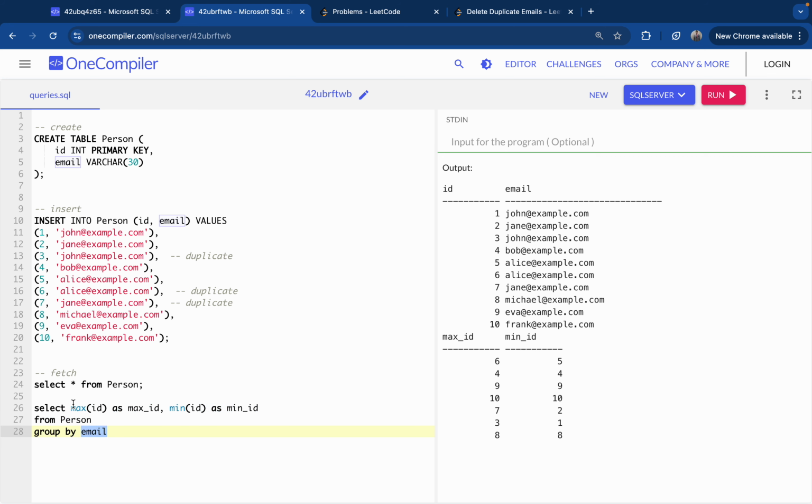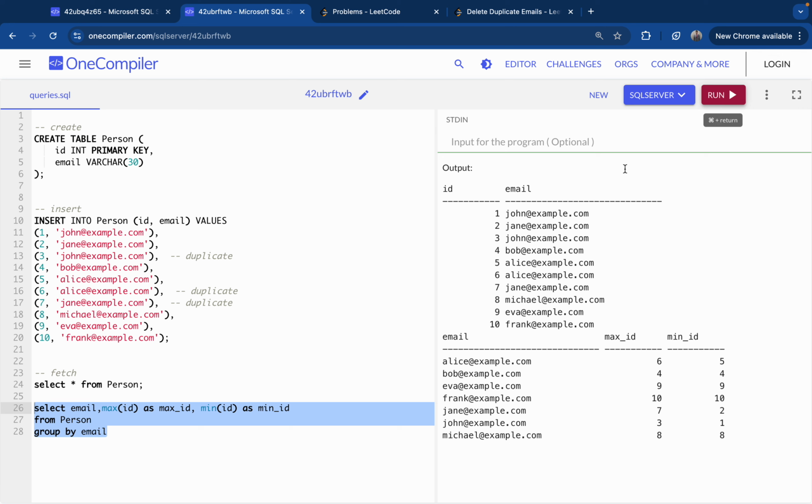Let me put email also here. So if I query this, for ls the minimum ID is 5 and max is 6. For eva both will be the same, so it is not a duplicate.